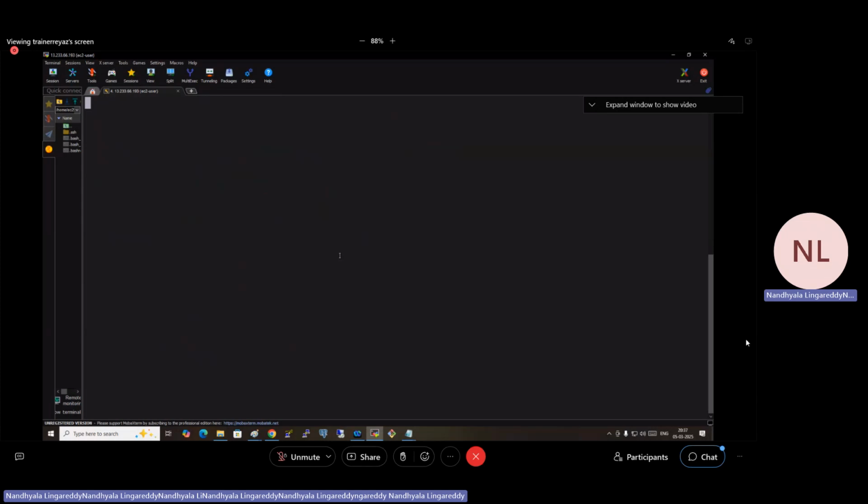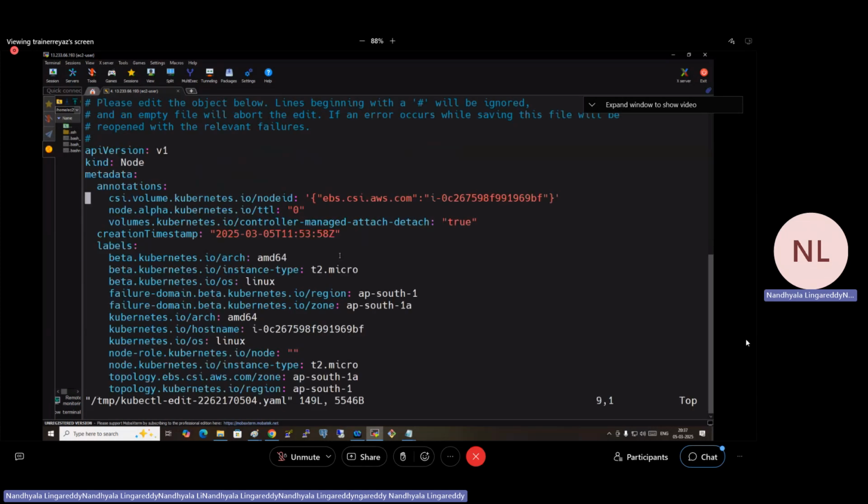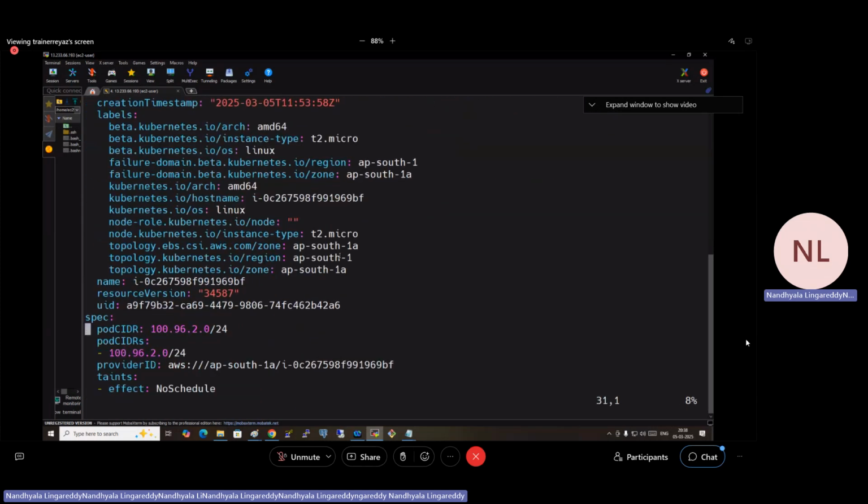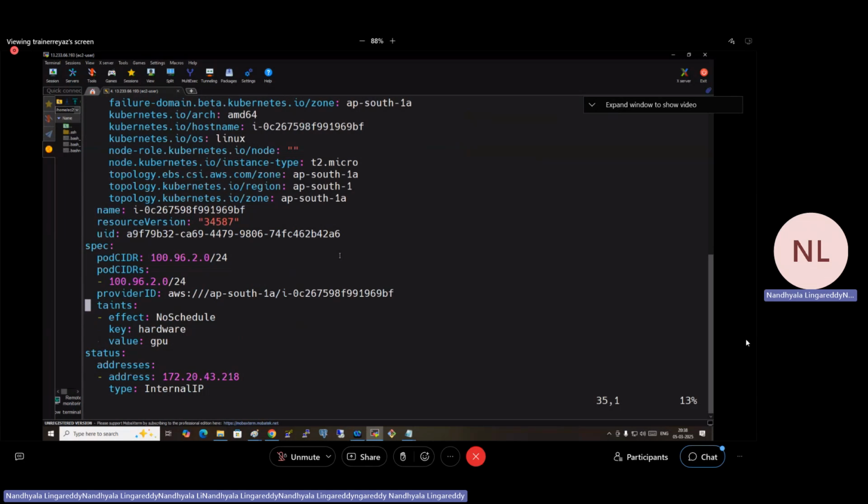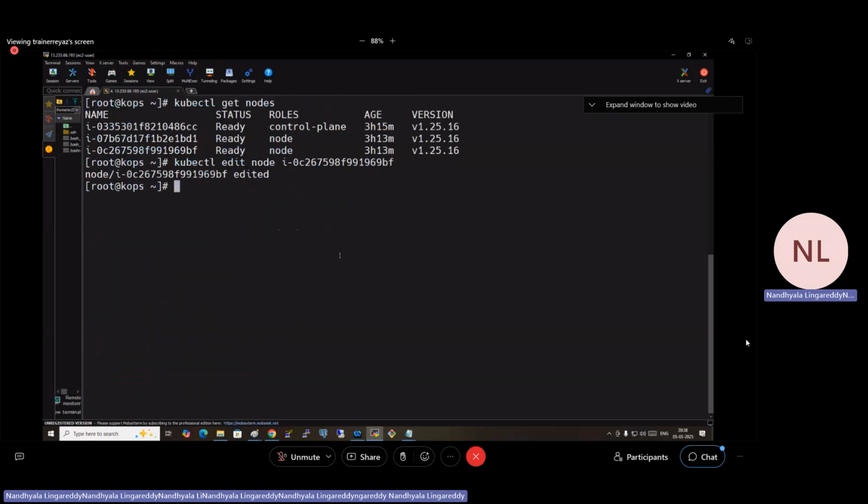So BF has the taint, right? So let's remove it. Okay. So now if I run, does it create the pods? Yes or no? There are no taints. If you put the toleration, nothing should happen, right?